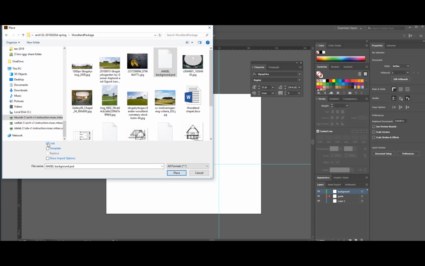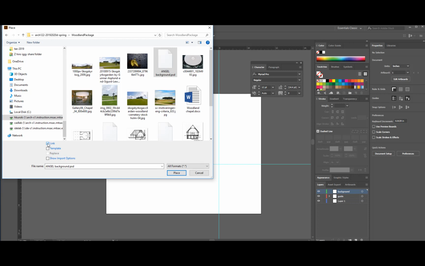Okay. Do you guys remember when you were doing AutoCAD and you took a picture or something and placed it into your AutoCAD file, and that was a link that was basically referencing the photos? You were asked to put the photo in the same location as your AutoCAD drawing, right?